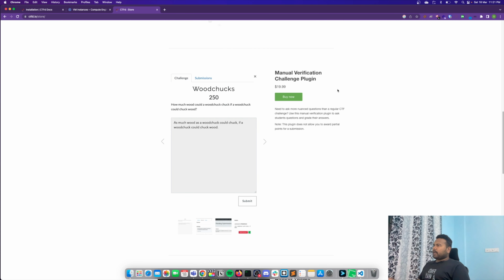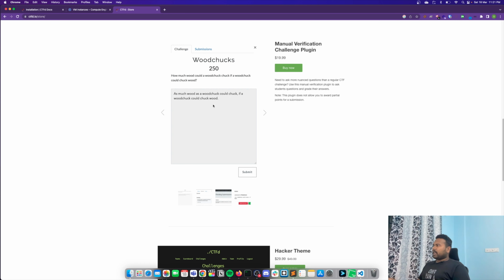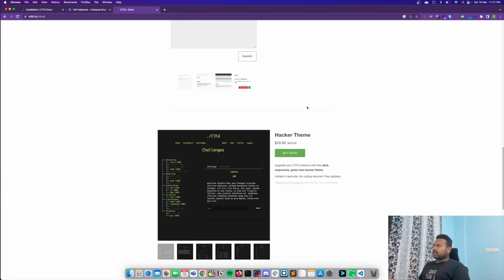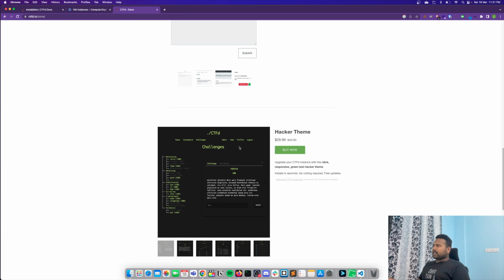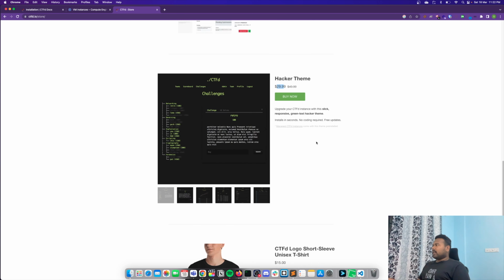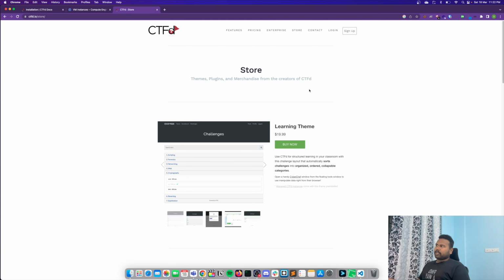There is also a theme plugin available for $29, basically $29.99. I wanted to show you these so that you know these are the offerings CTFd also has. Okay, this is all I had to talk about CTFd.